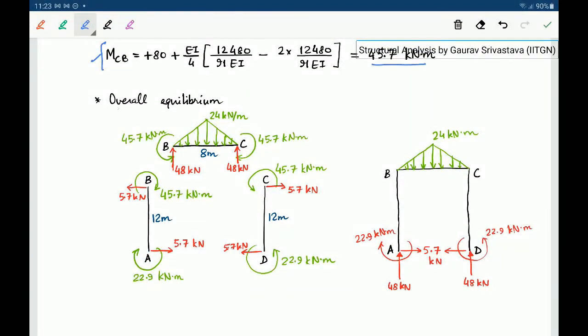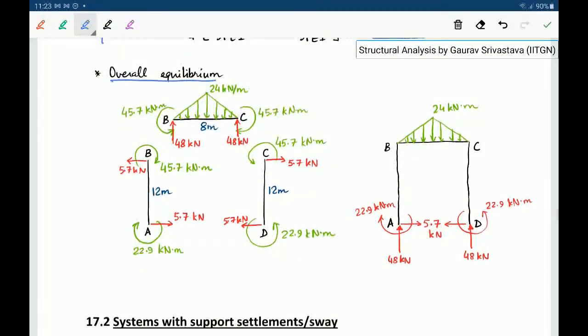And once we have done that, then we can do the overall equilibrium. So we do equilibrium for individual members, and from there we can show all the support reactions. So here you see that the vertical reaction, this 48, will get transferred like that to the member AB, right? So that is where we get the vertical reactions, and these horizontal reactions are coming because of the rotational or moment balance requirements for members AB and CD. So this will be the overall set of support reactions, and once we have reached this point, we can also draw the bending moment or shear force or whatever else is required.